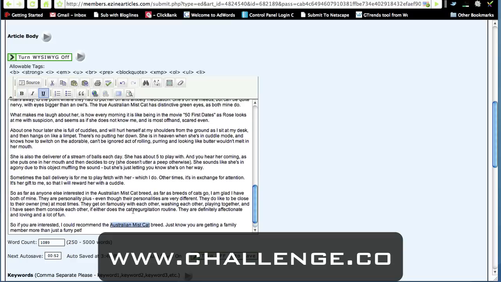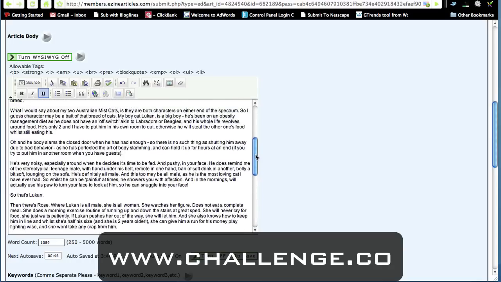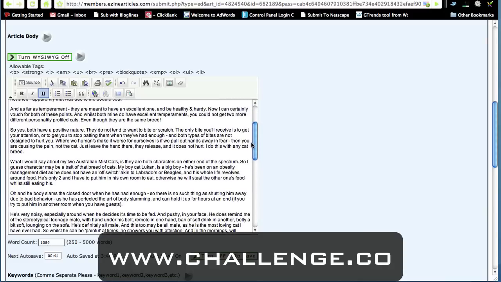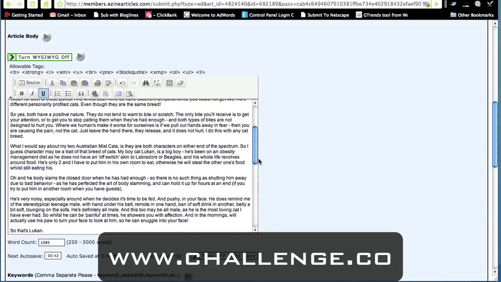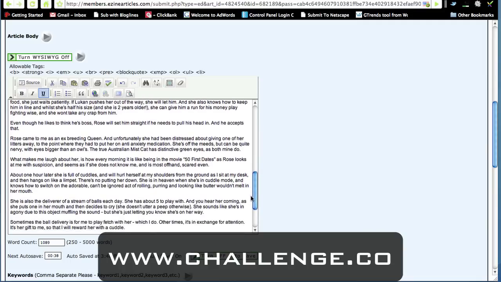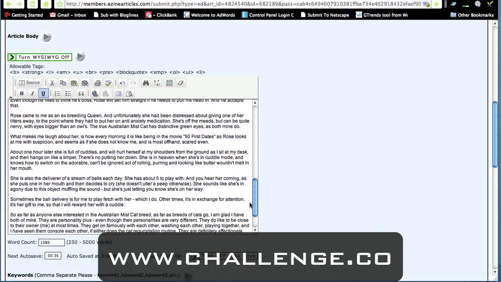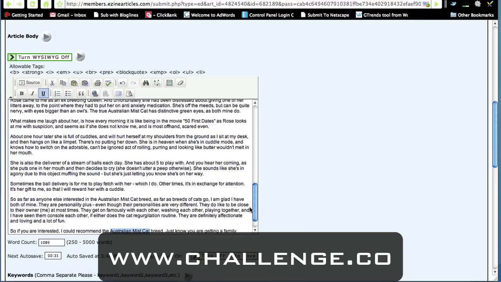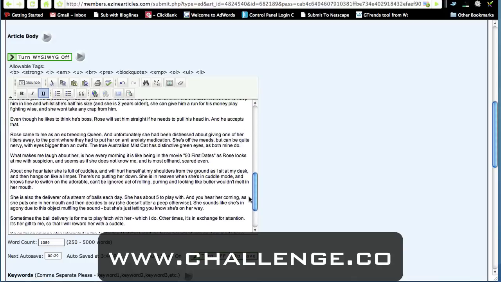And you'll see I've also, one of my other category keywords was breeds of cats, so I've also inserted that. Now I've done it so it reads naturally. You know, I've used Australian Mist Cats there. I've talked a lot about the nature of the cat. So again, this is a very real article. Every article you do, and I'll say this more than once, needs to be unique and needs to be different to any other article that you have written.